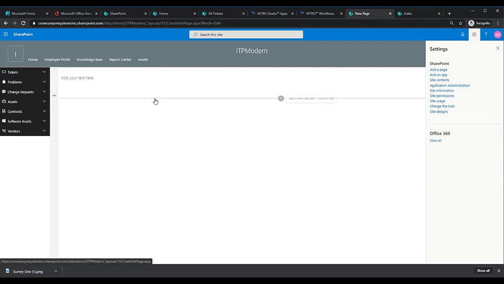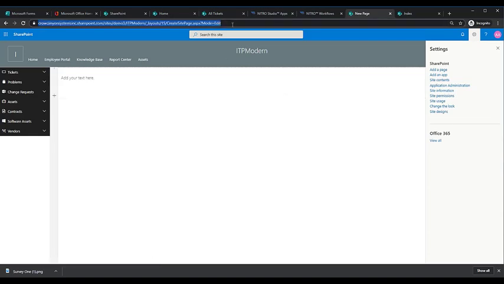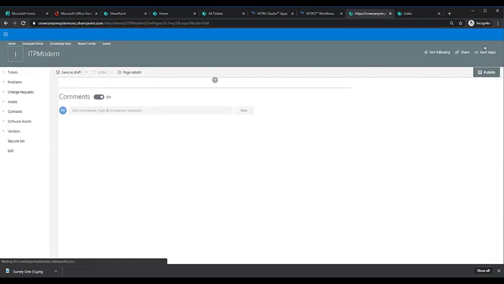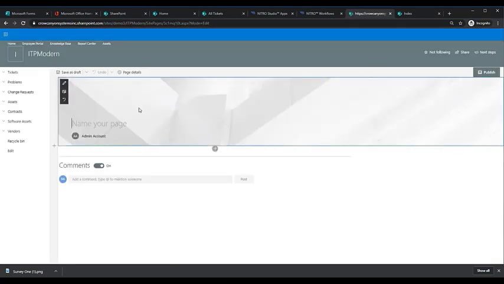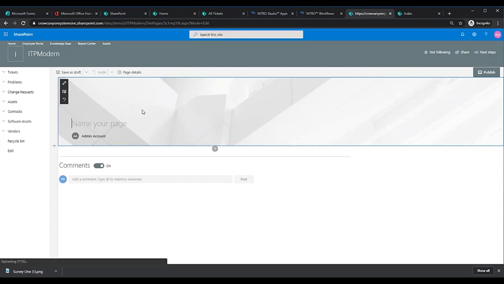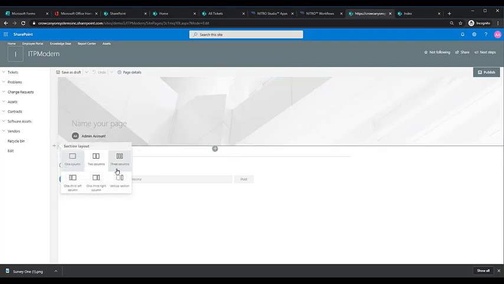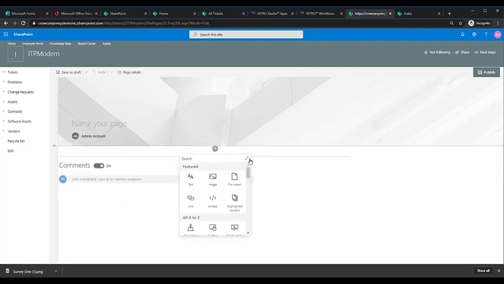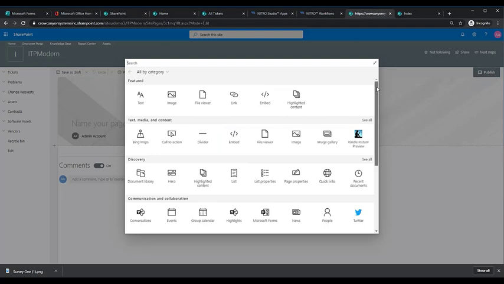There it is, and make sure we're in edit mode here. And get rid of this page right here, and here we go. So we're in edit mode, and now we can do a lot with this modern UI page to make it fancy. Now, anyone who's worked with modern UI pages will know that you can add many different kinds of web parts and features to this, hero images, different layouts of the sections, like how you want different sections laid out. You can add many different kinds of web parts right here. There's many options to dress up these pages and design them how you want.